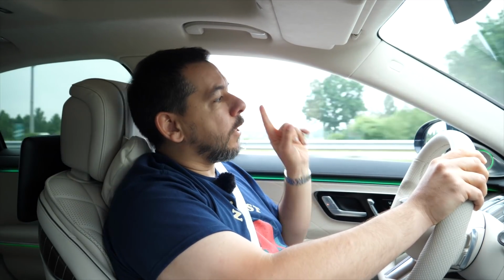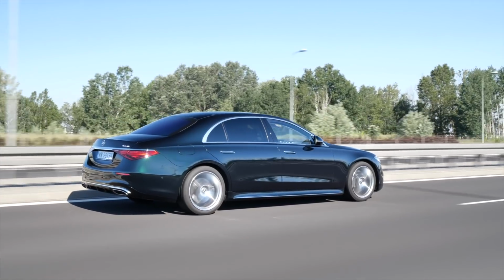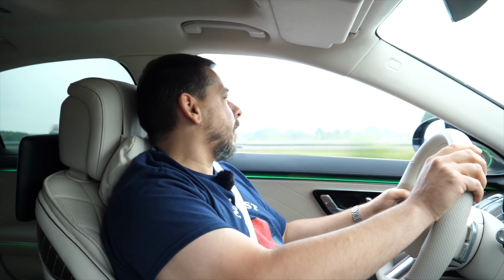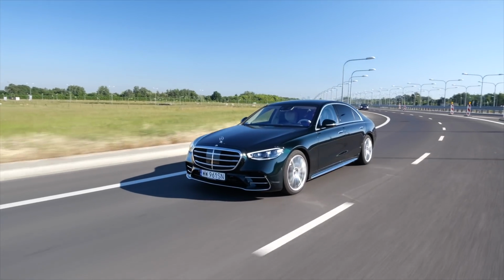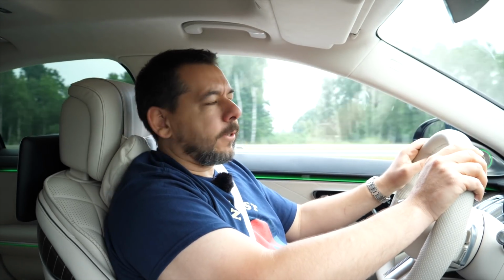EQ Boost gives you additional 250 Nm of torque and 22 horsepower if it works, because on a warmer day the car displayed some sort of 48-volt system error message and the car went into limp mode. Of course, it was a Sunday, so having consulted the hotline and having our fingers crossed, we barely made it to the dealer where the 48-volt hybrid system had to be replaced, the battery, I guess. And filming was postponed for a week, well, 10 days actually, but who's counting?